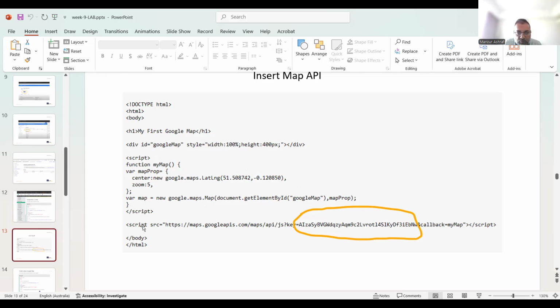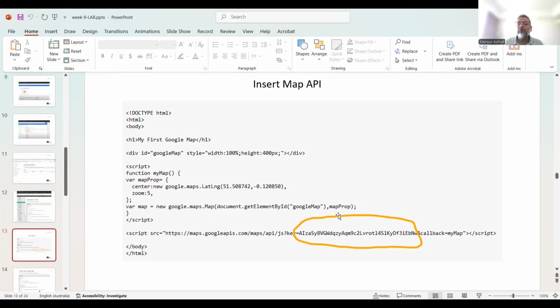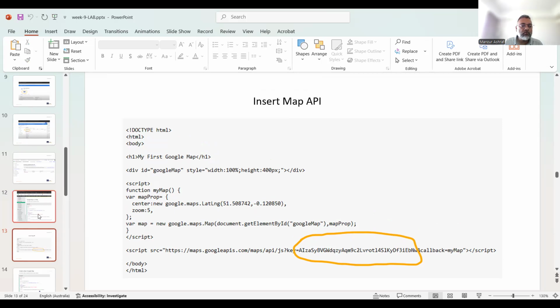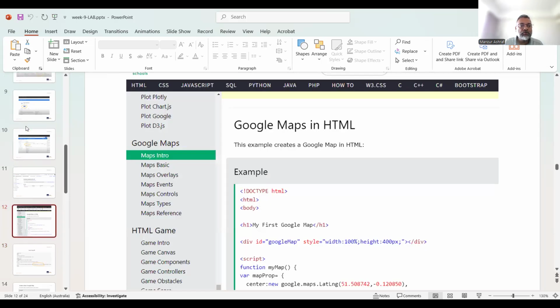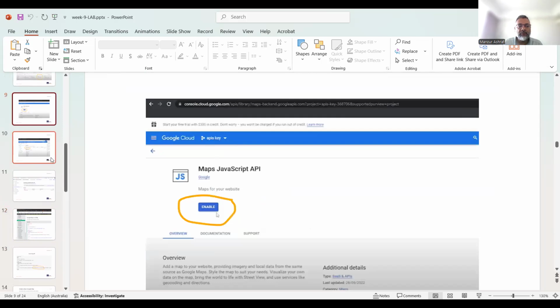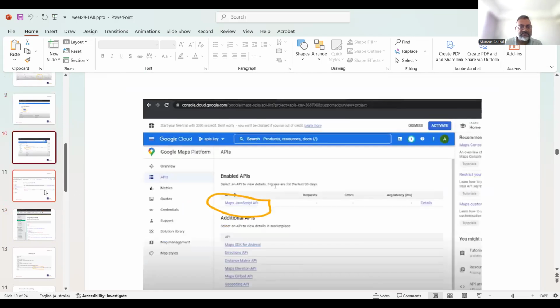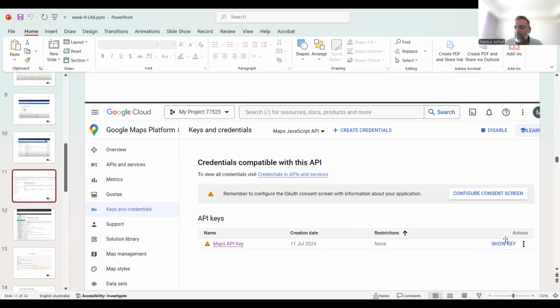In this portion, you can see the script source, Google Map API, and key equals this particular portion, which you have to select from your code. What I showed before is that when you enable your API, Maps JavaScript API, you can click show key, and then you get that big code. You just copy it and paste it there, right?